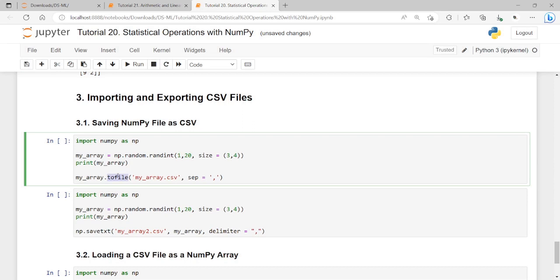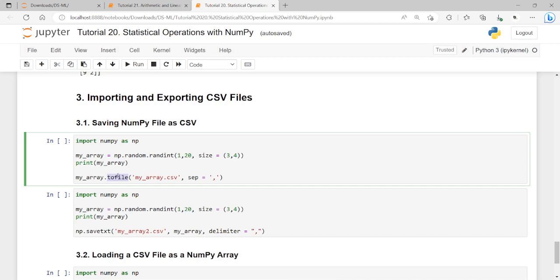This file is an important source of data. So the NumPy library contains functions that allow you to store a NumPy array in the form of CSV files. And the NumPy module also allows you to load CSV files into a NumPy array. So both things are possible.